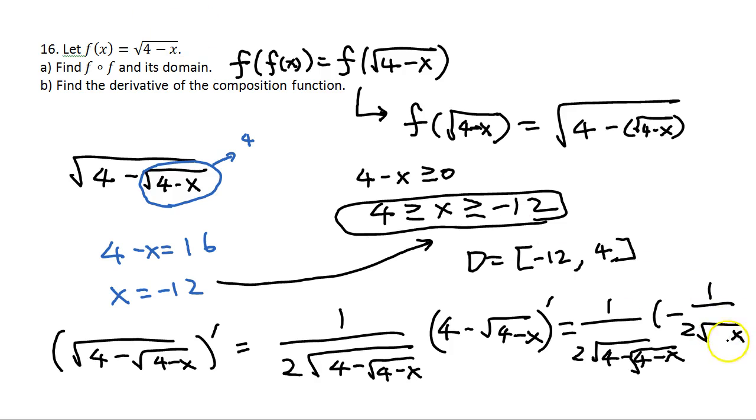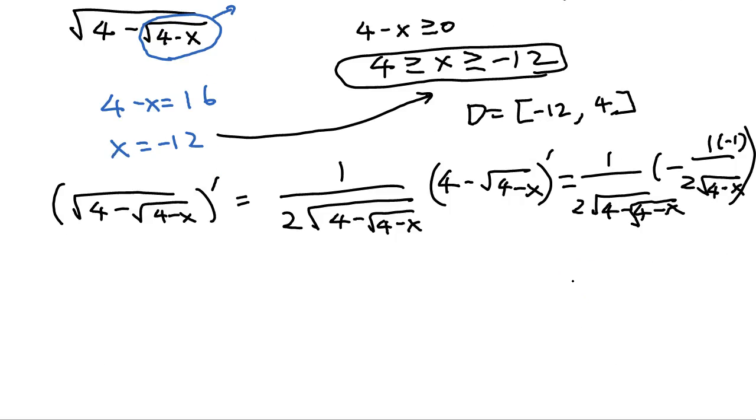It's 4 minus x there, but then 4 minus x is again nested, so you have to pull it outside and differentiate. What's the derivative of 4 minus x? It's negative 1, isn't it? So that's what you have. You don't have to simplify unless you're going to use it for the next one. So let's just leave it at that.